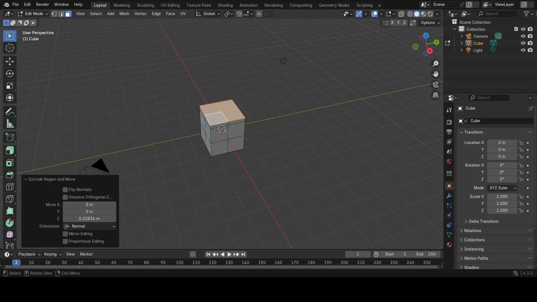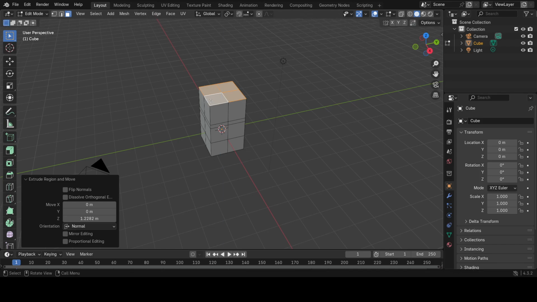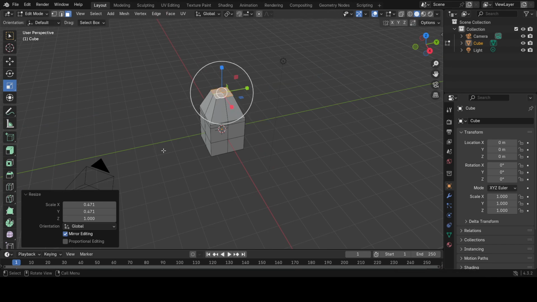One more time, we're going to extrude, bring it up a little bit higher, about here, I guess. And then we can go to scale and bring this down. Just to let you know, what we're going to do is try to get some form of bottle, whether it's plastic or glass or whatever, but it's the shape that we're concerned about at this point right now.